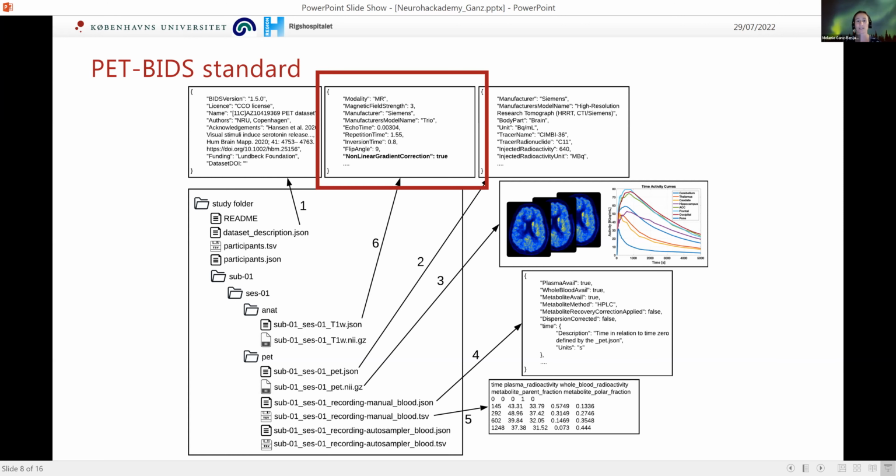Side note here is, for example, usually people doing MRI or fMRI, they don't really care if their images are corrected for gradient nonlinearities. They're just used like this. Well, for PET, this really matters, because when you have a PET image, it's not distorted by gradient nonlinearities. And if you then take an MR image that hasn't been corrected for gradient nonlinearities, they actually don't overlap. The physical space that's shown in two images is slightly different. So those are details that are very important when you're then doing combined PET and MRI analysis.